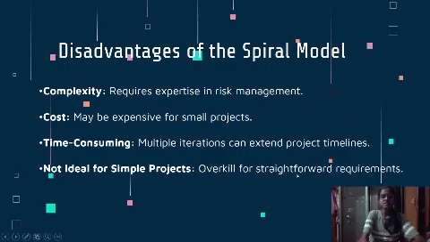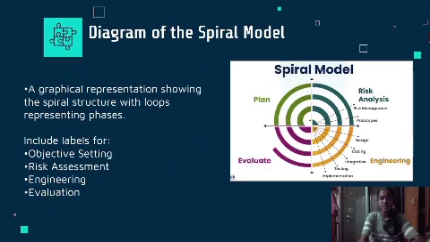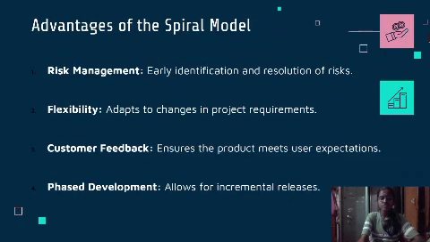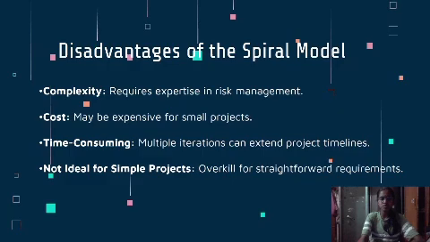Not only the advantages, the spiral model also has disadvantages. That is complexity, wherein it requires expertise in managing the risks, and there is a cost factor too, wherein it is very expensive at times even for small projects. Then there is time consuming. As we all know, we'll be looping around this spiral again and again, which for some applications might be time consuming. As it says, multiple iterations can extend project timelines.